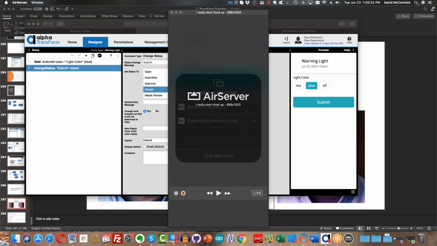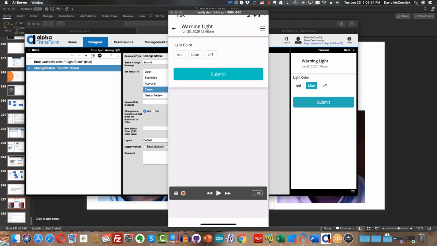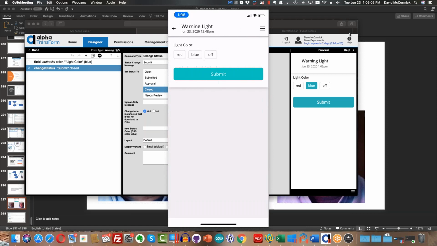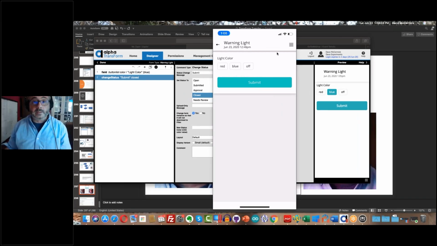Oops. There we go. So there is my light right there. And there's my form, I should say, right there. And right now, in fact, I'm going to turn on the camera, something I don't normally do. Hopefully you can see me here. Yep. And you'll see I've got kind of a bluish tinge to me if I'm getting close to that light. But I want to change that now to red.